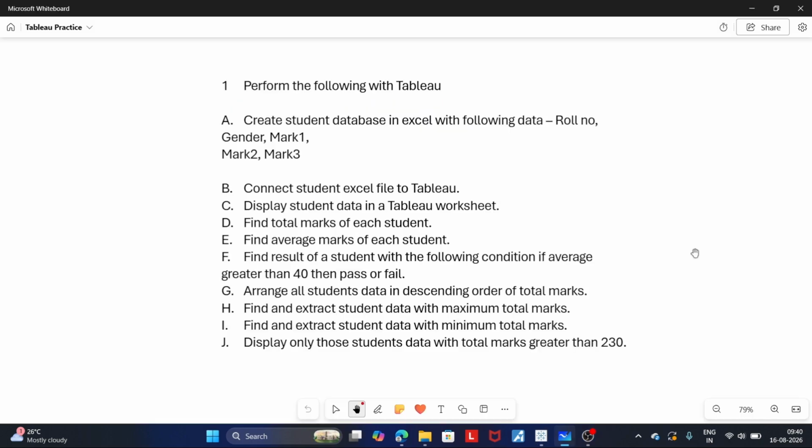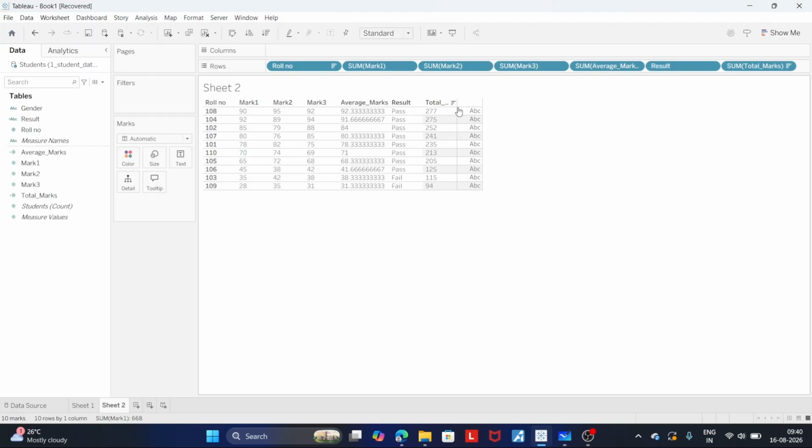So let's solve the next question, which is to find and extract student data with maximum total marks. Here we have already created one column, total marks, and we have to show only that data where the students have got the maximum total marks.